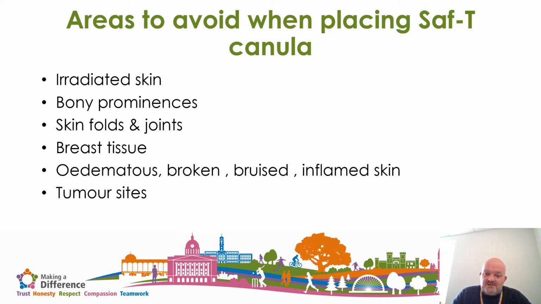We also don't want to use things like edematous areas, because if you put a needle into an edematous limb, we're just going to get problems with leakage, and that's going to cause more problems with trying to get the dressing to stick. But equally, the drugs may take longer to be absorbed into the system because of the edema. And also with ascites, we want to avoid areas that are going to cause further issues for that particular patient.